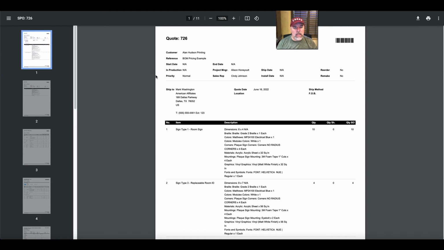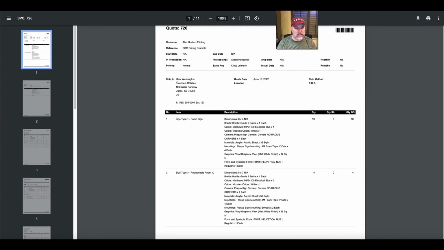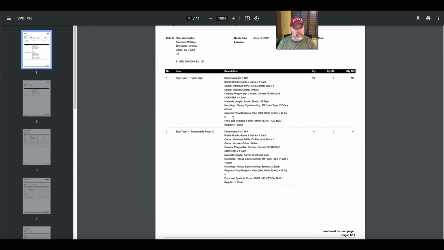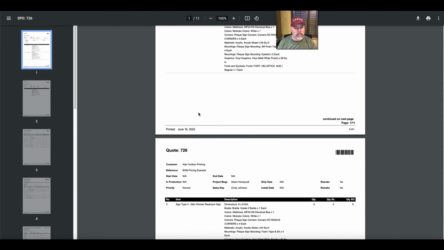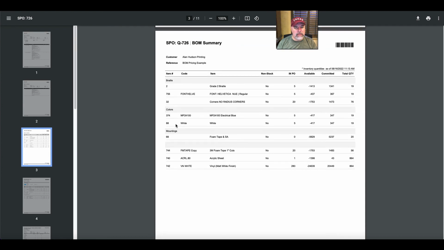Okay, so again, for the sake of this exercise, I'm going to leave it like this, and I'm going to hit print. All right, so when I hit print over here, the first thing I'm getting is a summary of the quote. Okay, we're not seeing details like costs at this point. I don't really care. I want to see what's going into the quote. We're going to see all of the other items that are going to be on the following pages. So this is the summary cover sheet, if you will, that has sign type 1, 3, and 4. And then down below that, this is extremely important. This is the summary of the bill of materials that go into making this entire order. Okay, so this is going to be all three of those line items and all of the materials that are being used and you'll need to assemble in order to produce that.